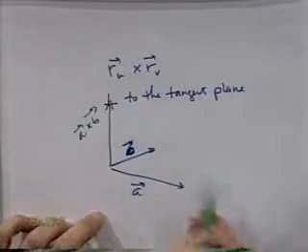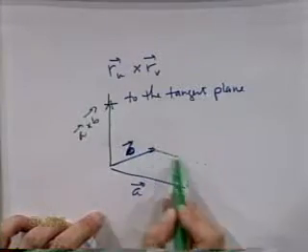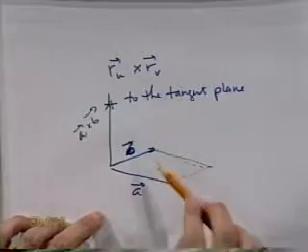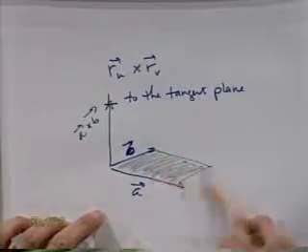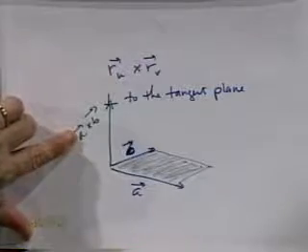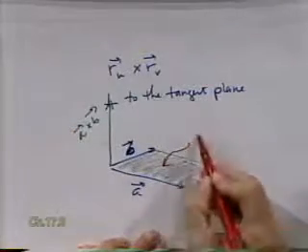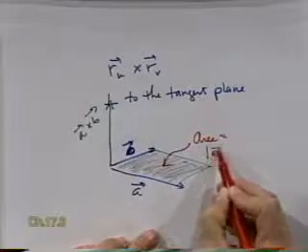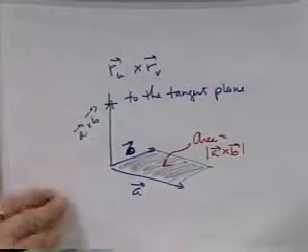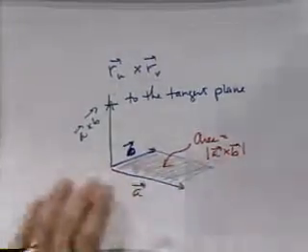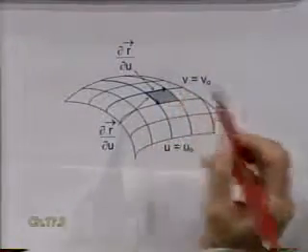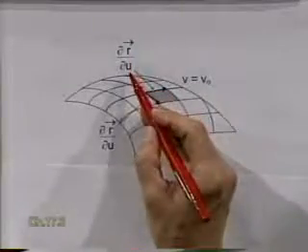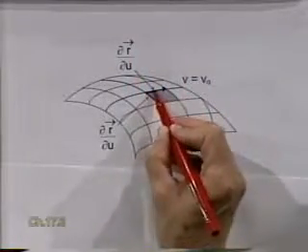Remember, if you drew this parallelogram, drawing this parallel to this and that parallel to that, the area of the parallelogram determined by vectors A and B, drawn tail to tail, is equal to the magnitude of A cross B. Remember, we proved that. All right, now notice when you have a surface here, well, in fact, we have it right here. Notice the partial of r with respect to u is just giving you a vector that's tangent to this curve.